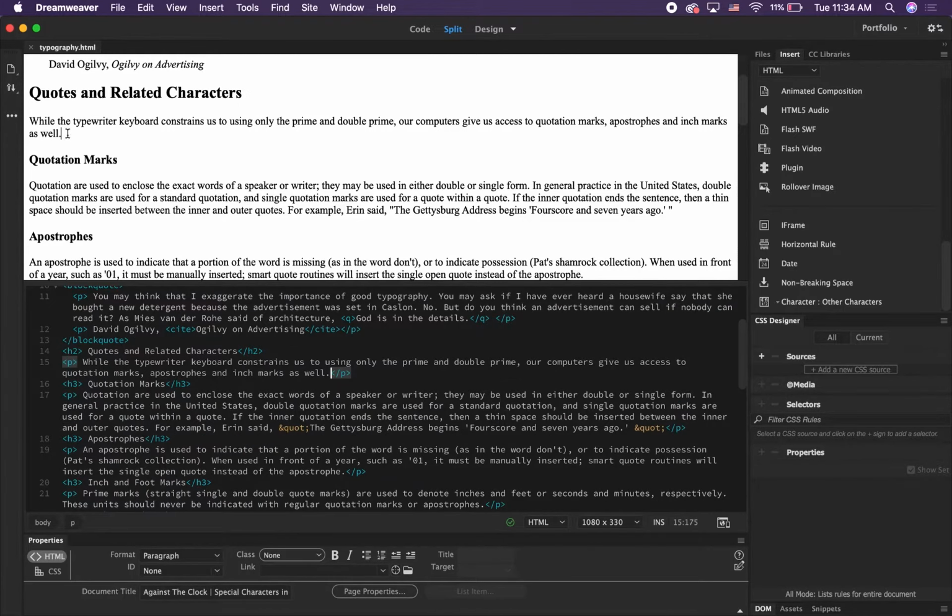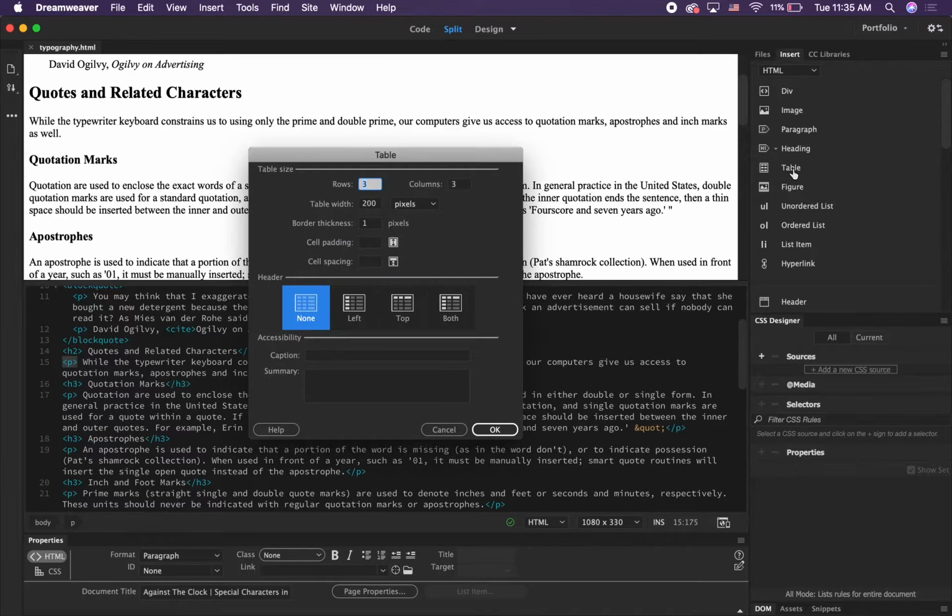Okay, so we're going to click after that, and we're going to go over to HTML and choose table. So this is going to make a table for us, and you decide how many rows and columns you want it to be. So we want 2 rows and 2 columns. We don't need any width setting.